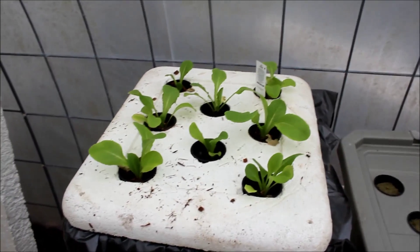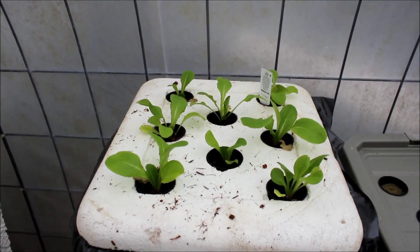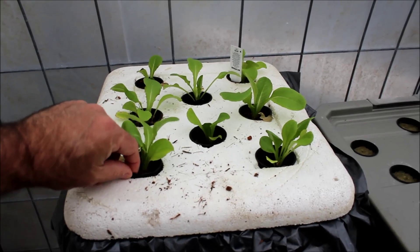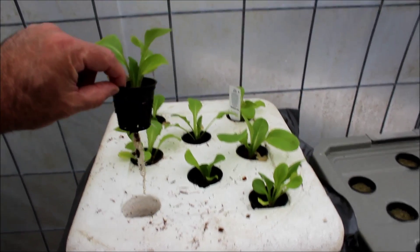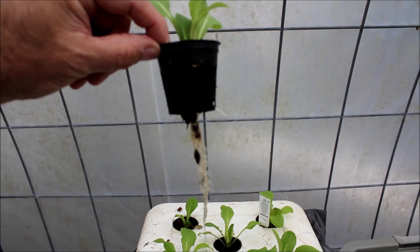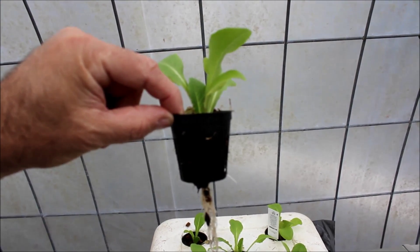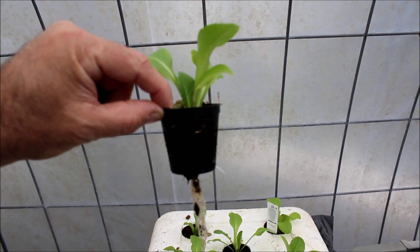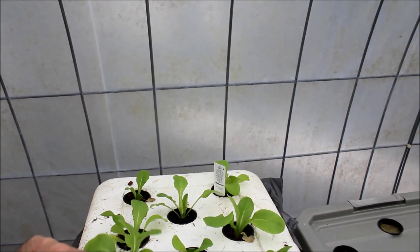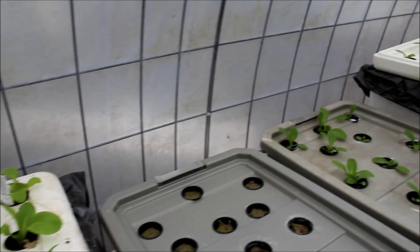The next one is the lettuce. You may have seen me separating some lettuce — it was a bib lettuce and I separated it into these little cups, those big packs. You can see the root structure; you may see some white roots coming out the side — that is brand new roots. That's what you're looking for. You know things are healthy when you have that, and the plants look good. I was able to save almost every one.